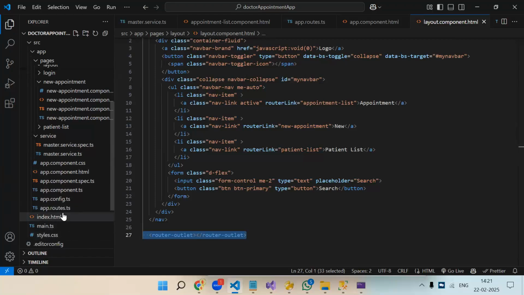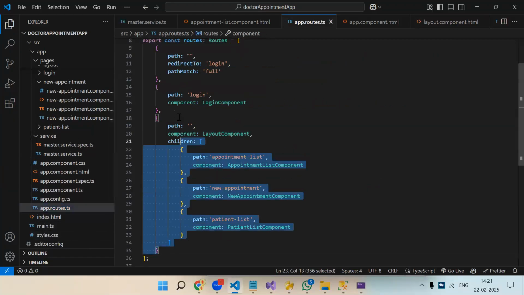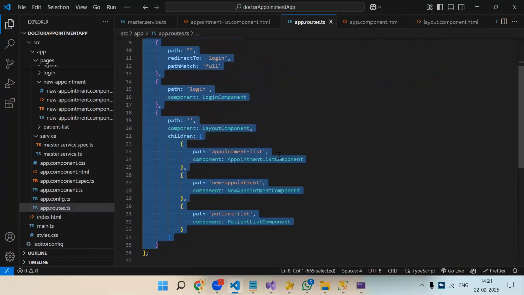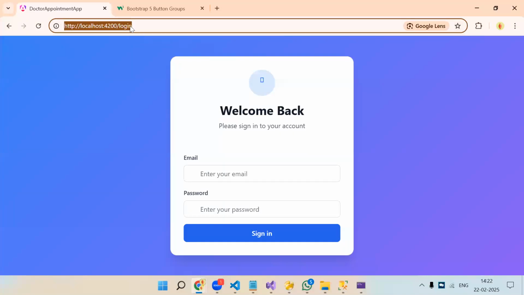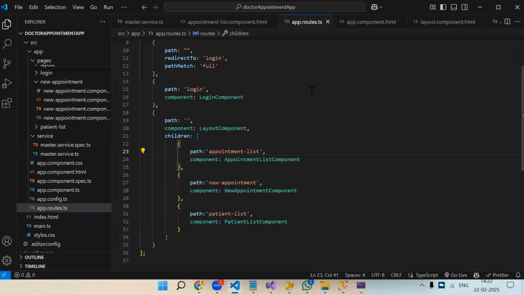If your application is an admin kind of application, then only you will need a routing structure like this. And when do we use AuthGuard? To restrict access. Even if I'm not logged in, I will be able to reach the pages because we haven't written the code to restrict that, right? So to restrict that, we have to implement the AuthGuard. There we will check the logged-in user. We store some data in local storage or session storage, and we check whether the user is logged in or not. If not logged in, we redirect back to the login.